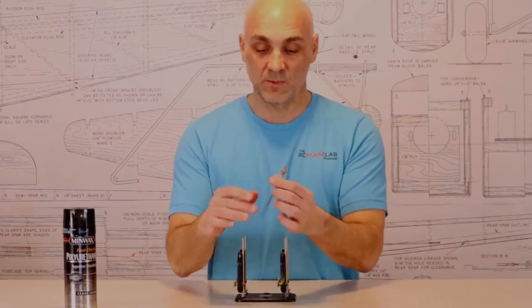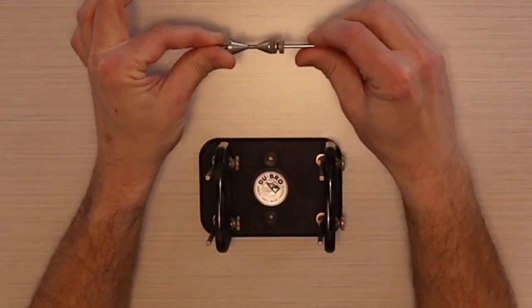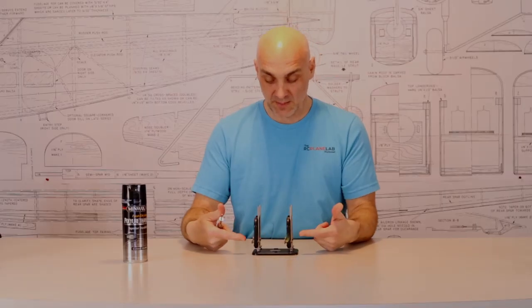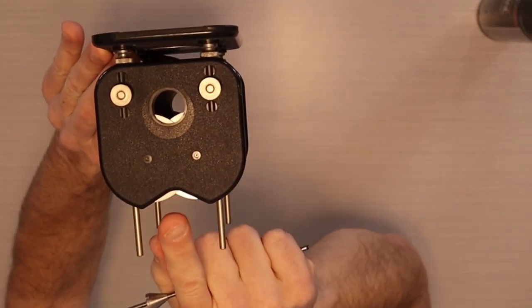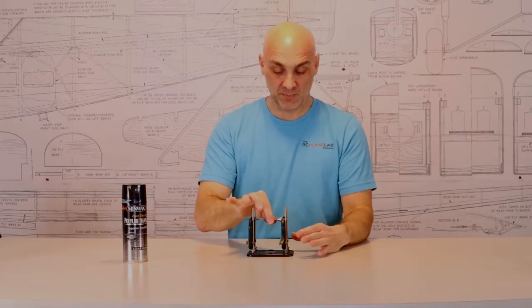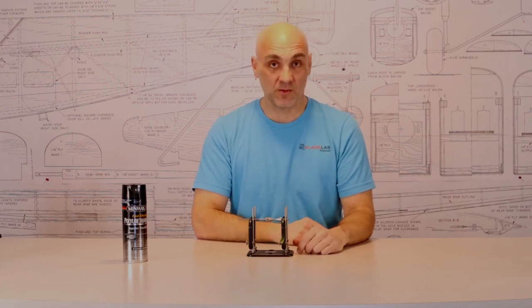It has a spindle with a fairly quickly adjustable mandrel that clamps your propeller right there in the middle. And then these two uprights, which if you look really close, right here, have rollers that the spindle actually rolls on pretty smooth. And that's really all there is to it.